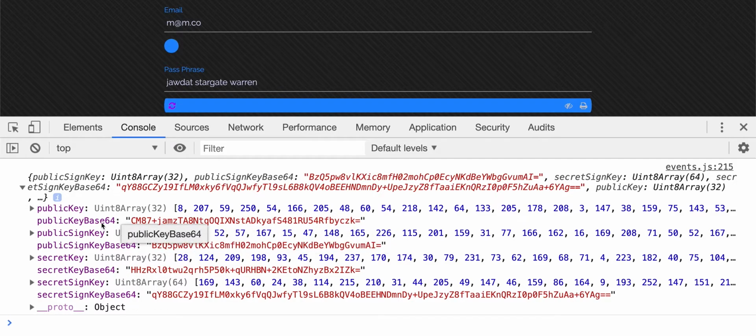And then I get the sign key as well as the secret sign key. And we basically sign the payload with the private key, and then we send our public key that has already been associated with our verified email.